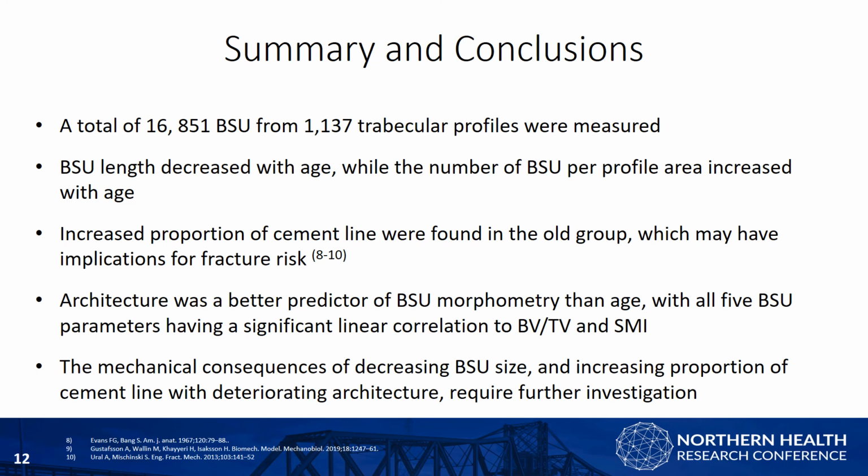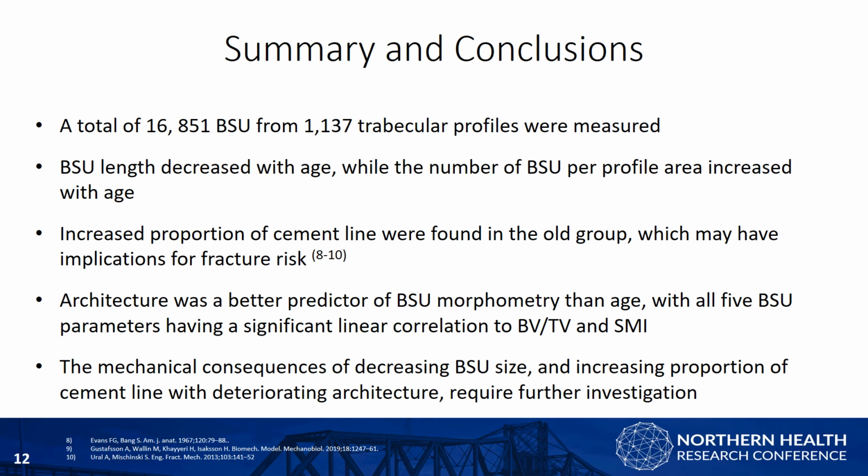Because cement line is highly mineralized, it's presumed to be harder and more brittle than the surrounding bone. Some studies on cortical bone have shown that a hard and brittle cement line, and higher proportions of it, negatively affects the fracture behavior of cortical bone, and we would expect similar results in cancellous bone.